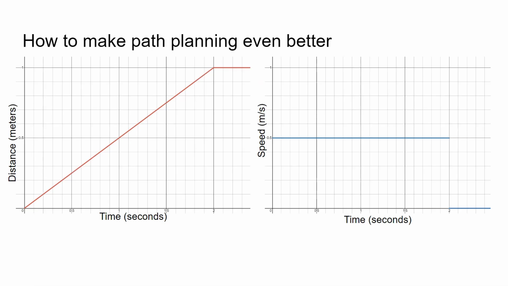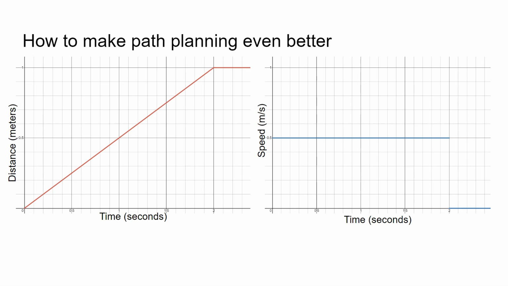Okay, so I should have actually just done this, my apologies. Let's take a look at these two graphs. So as I already talked about, the slope of the graph on the left is giving you the values of the graph on the right. And the inverse of that is that the area under the graph on the right is giving you the total distance traveled, represented by the graph on the left. So an easy way to determine this, looking at your speed graph, you can see we have a rectangle with a height of 0.5 and a length of 2. 0.5 times 2 is 1, and that's reflected in our distance graph, where when we're done, we've traveled 1 meter.